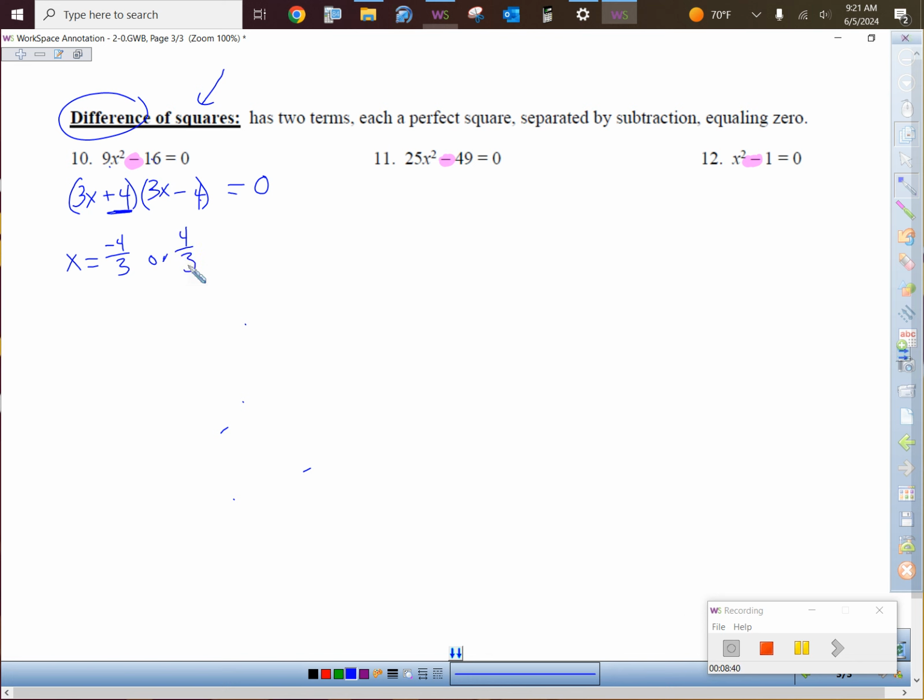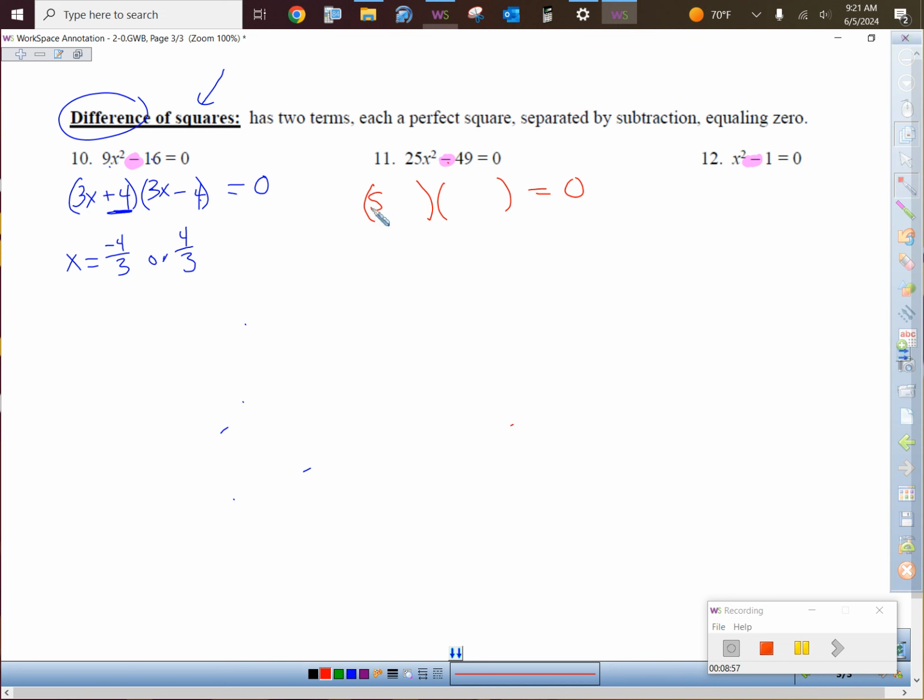This is all stuff that you have done many times in algebra. You may not remember the difference of squares or ever been taught it, but solving for 0 in that, let us know if you need help with this. So this guy right here is totally a difference of squares. He will factor to be conjugates of the square roots.